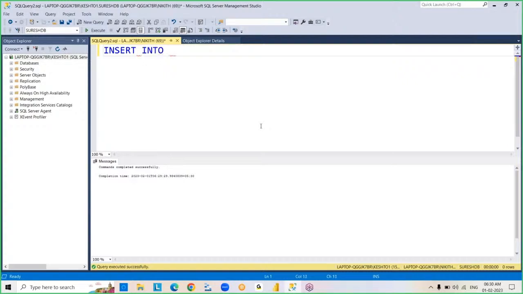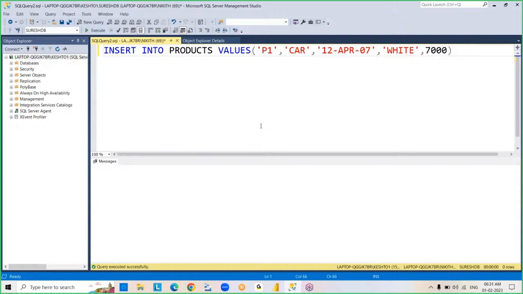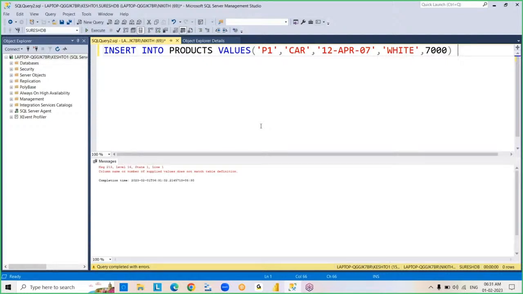Suppose insert into products, values keyword, syntax: product ID, suppose P1, product name, suppose car. Next, order date, something date here, comma, color of the product, white color, comma, sales amount, something like this. See this data. What happened? 1, 2, 3, 4, 5.